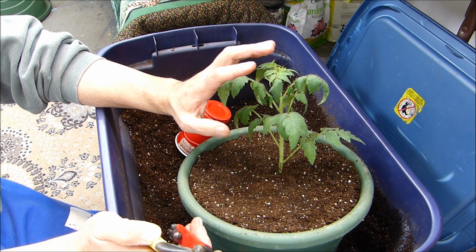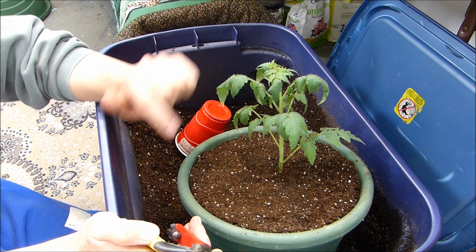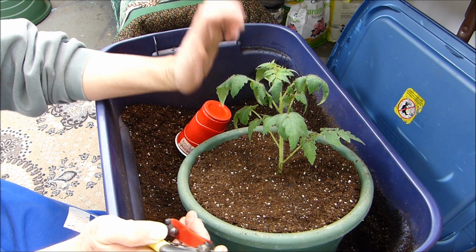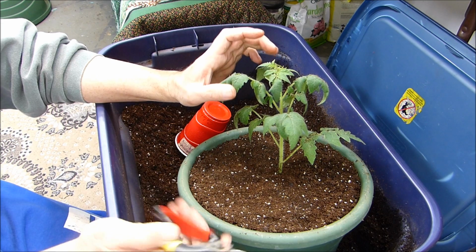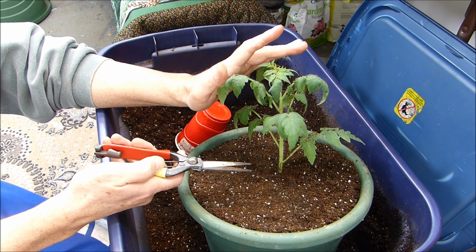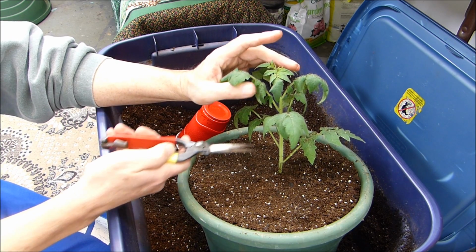Tomatoes love to put out suckers. That's what they do naturally. They know what they're doing better than we do. They've been around a little bit longer than we have. So what I'm doing is I'm enabling it to do what it does naturally, and it also buys me time. I don't need this thing 12 feet tall in the house. That's not what I need.